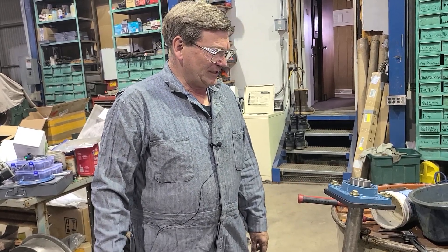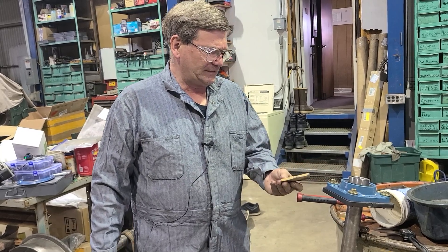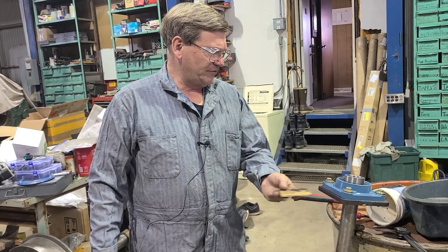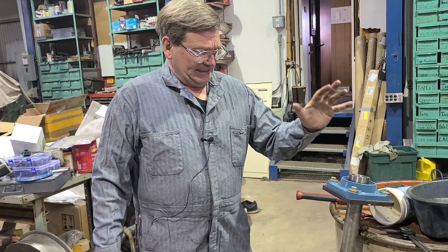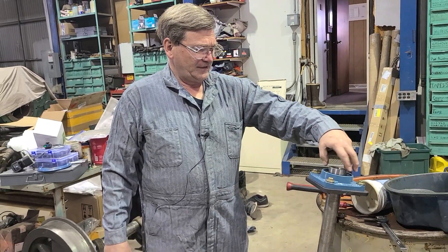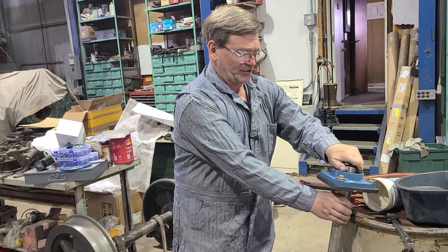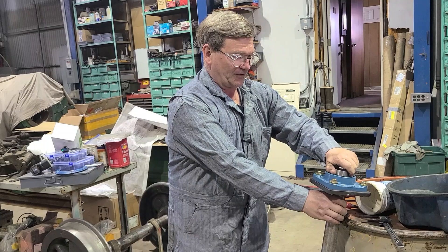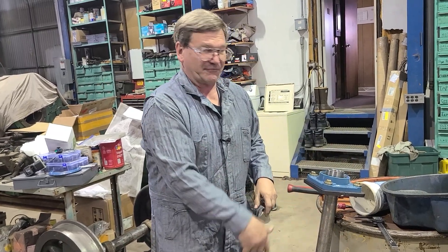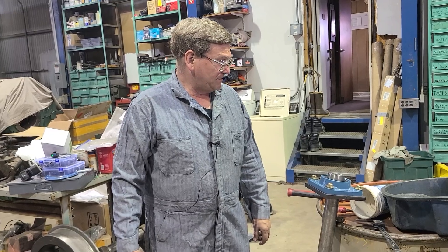I thought I had a few more things to say, but anyway — a couple of little things about it. It is important to get these centered. Make sure you're concentrating on how your welds are pulling and get your bearings centered up. They need to rotate and slide around like this one here. This bar is slightly bigger than a boring bar regularly would be — this is a full one and three quarter inch bar, so it's tight. That would never work; you need to be able to slide it through.